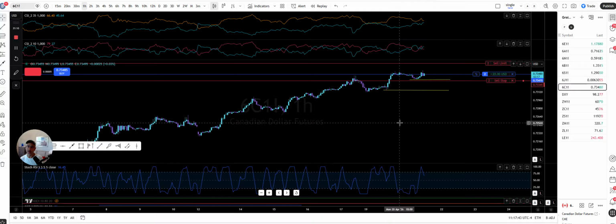They have it during the challenge phase, but not during the funded phase, which I prefer because I don't want to have to worry about a consistency score when I want to take a payout. But I don't mind it during the challenge phase because if it's going to be one or the other, I'd rather just do it slow and steady during the challenge phase. But when I get into the funded phase, I can be a little bit more aggressive. I don't want to not be able to get a payout because I didn't meet some consistency score. That's just BS. So that's why I switched.